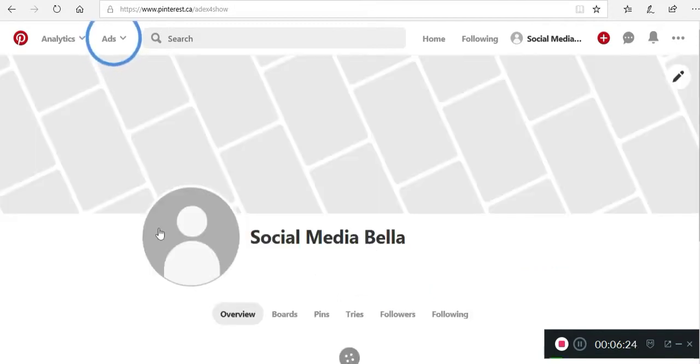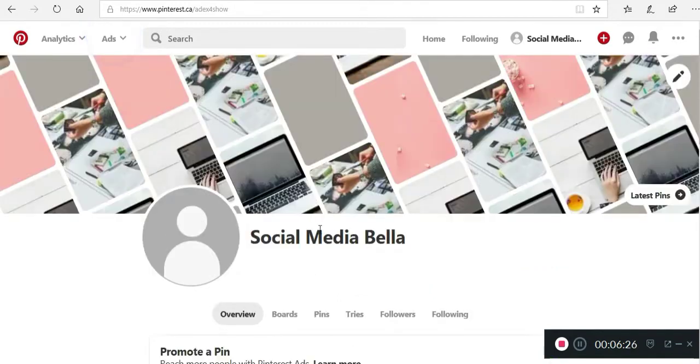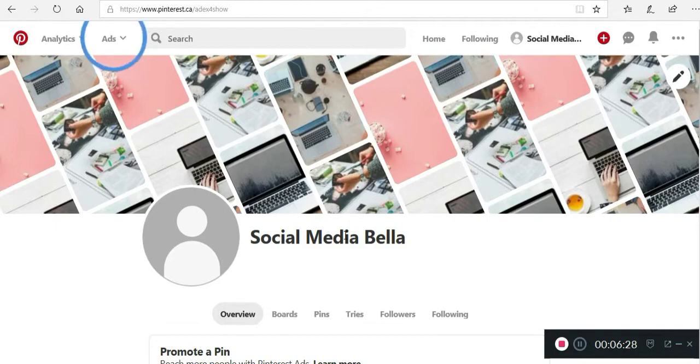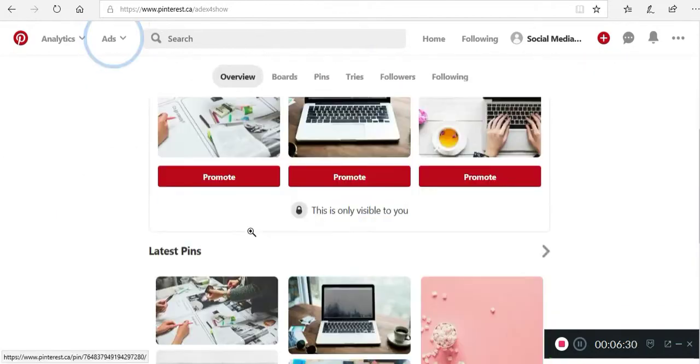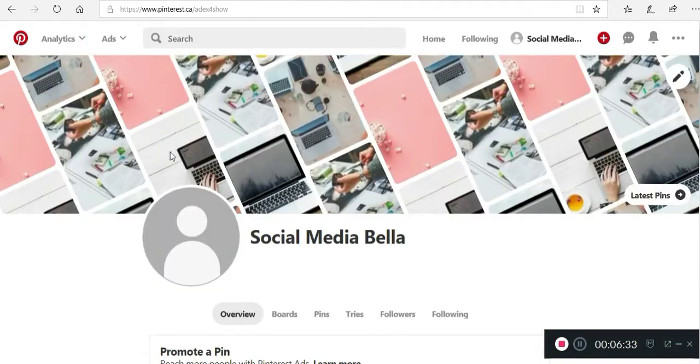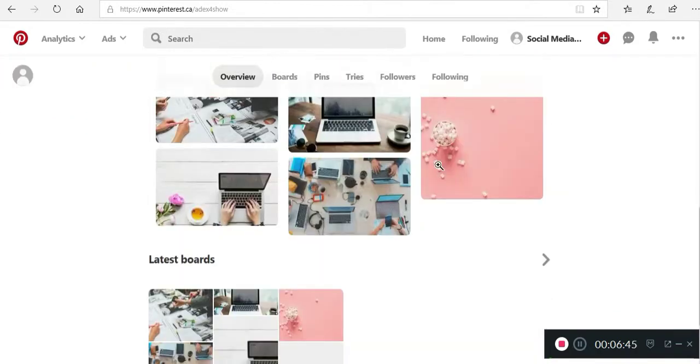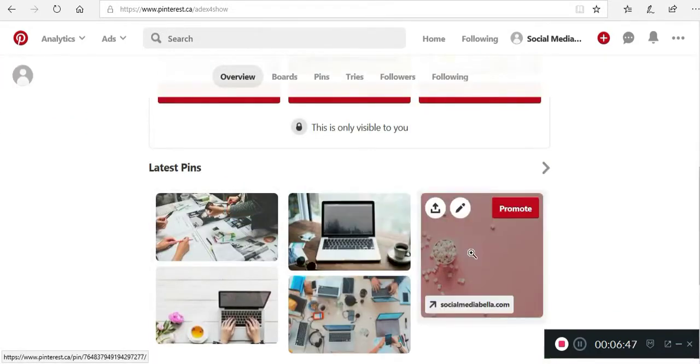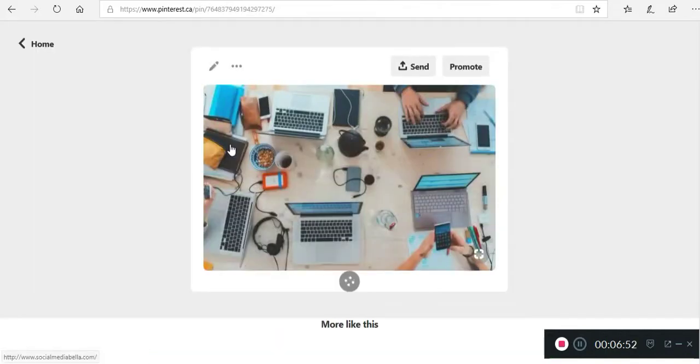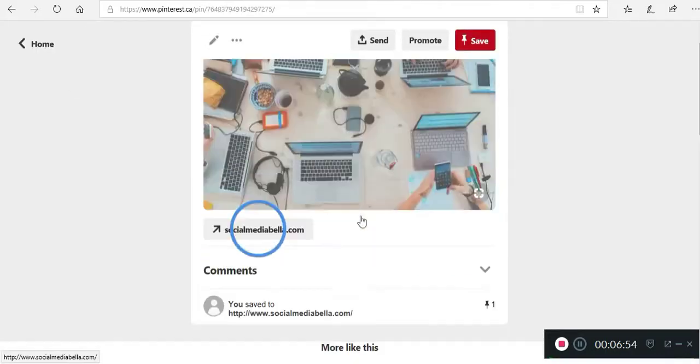Okay, so now we have our Pinterest business profile, but right now it is blank, because Pinterest actually just came up with this feature whereby you can pin images from your website when setting up your account. A month ago when I set up a new account, I didn't have this feature. So at least right now we have something going on here, and this is great, right? Because if somebody sees our pin, they're more likely to click on it.